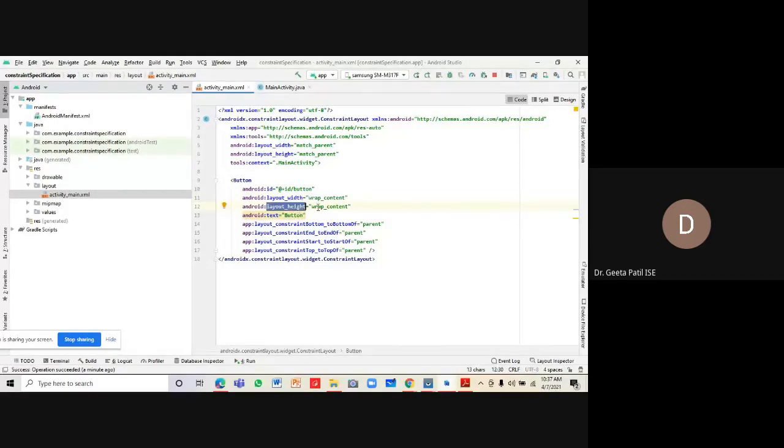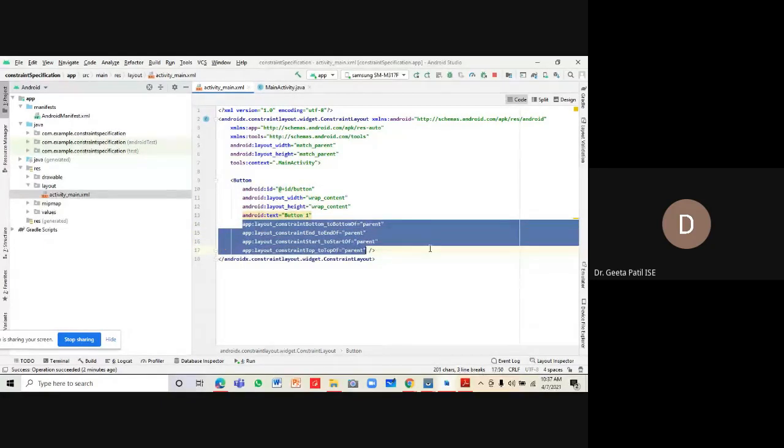Height is also decided by the font size. Then the text over the button is the text, so you can change it. Let's take it as Button 1, which is the text present on the button, and then these are the constraints based on the constraints we have put in your design phase. These parameters are added.